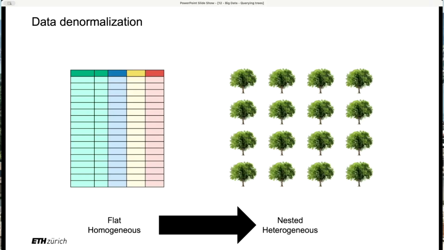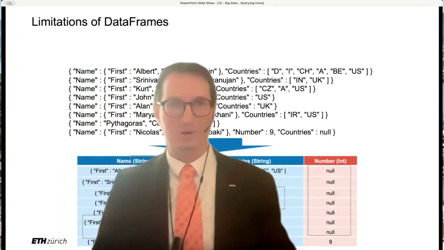If the trees are not too nested and not too heterogeneous, you can still abuse tables, so push it into data frames and so on, and still view it like some fancy tables. But when it starts to be really nested and heterogeneous, then you might as well change the logical model and just accept that you're actually looking at collections of trees, which makes things much easier and more understandable for the end user.